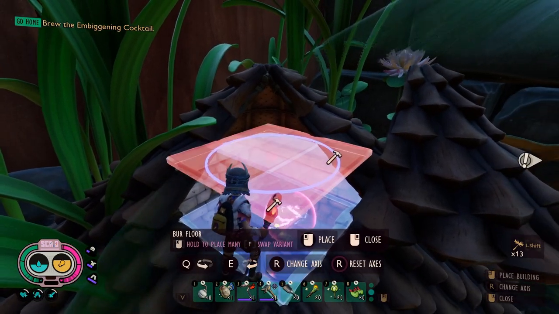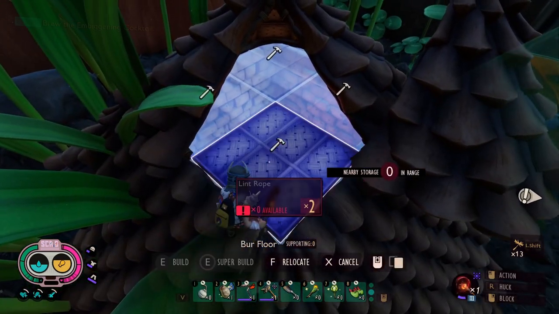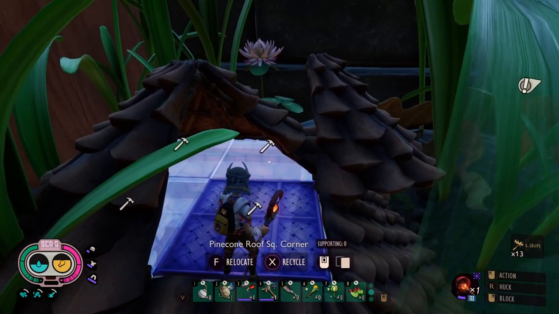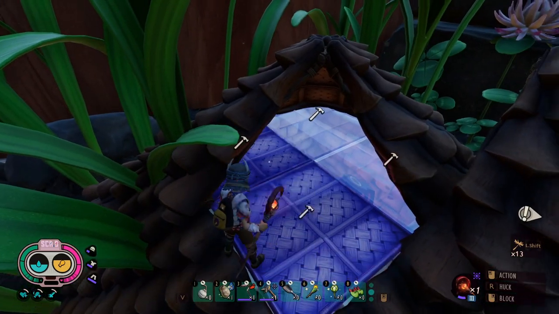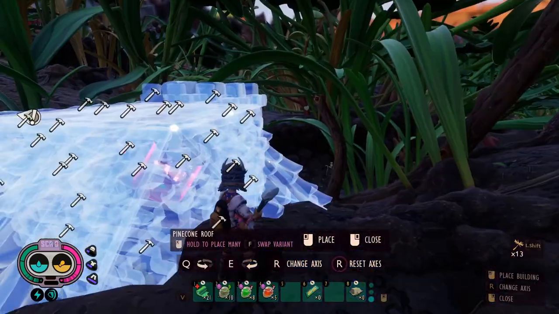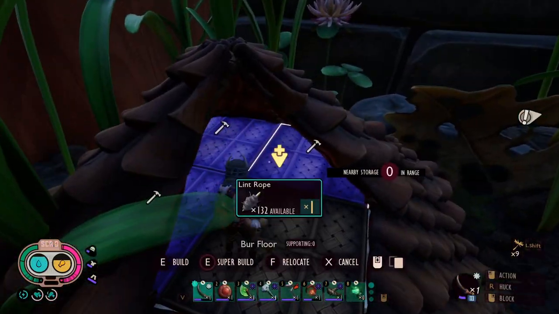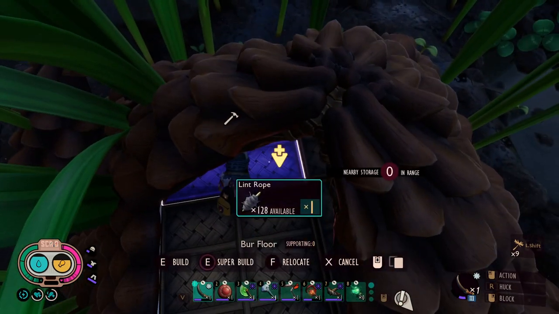After taking on the first four mixers, I started building around the fifth one, but after realizing that I left all my lint rope at my house, I just decided to use this day to set all the blueprints around all the remaining mixers. That way, when I was ready to defend them, I could just add the required materials and activate them. Once all the blueprints were set, I headed back to take on the fifth mixer.